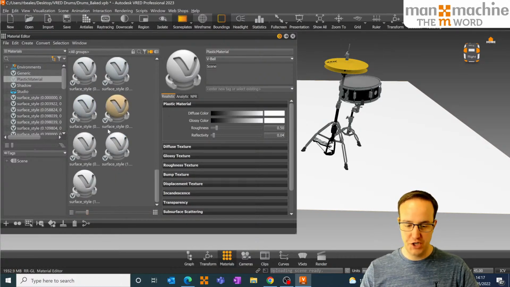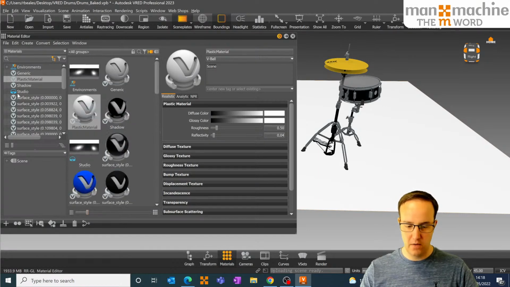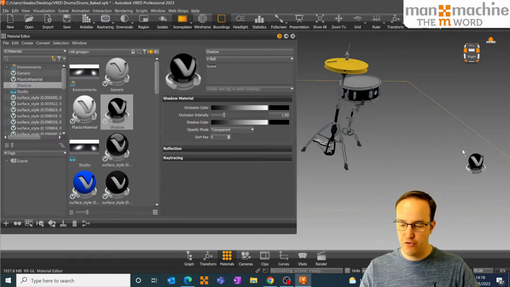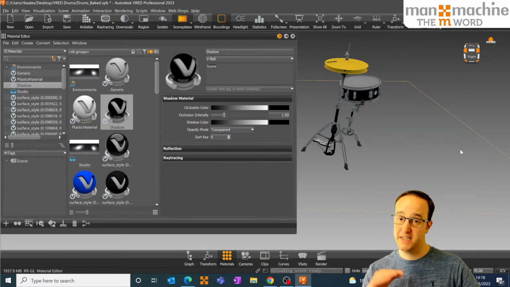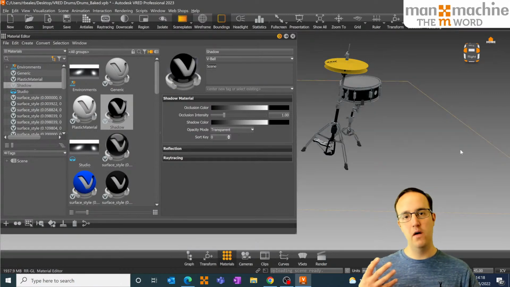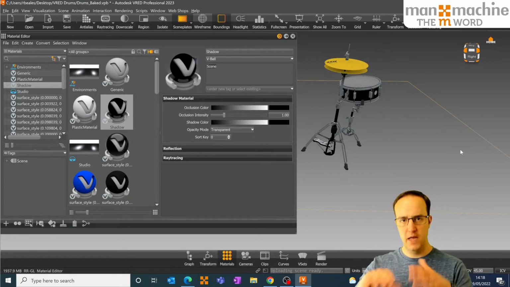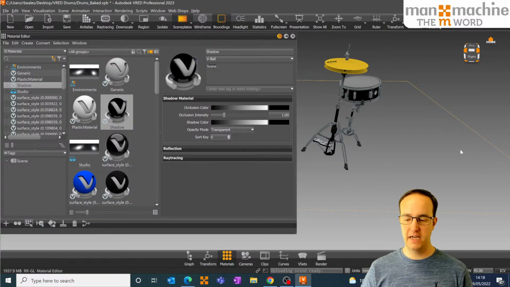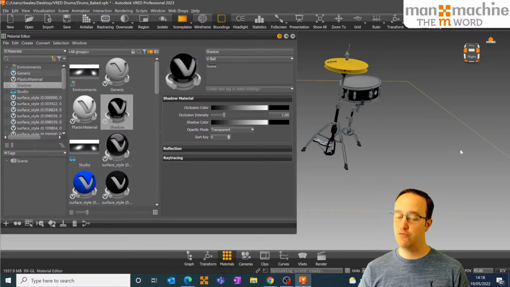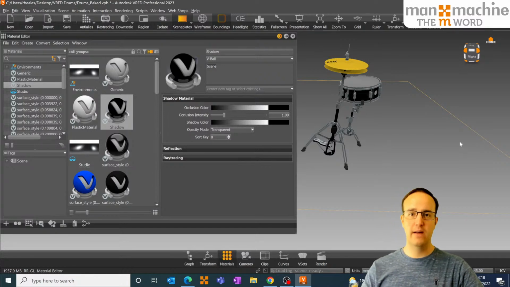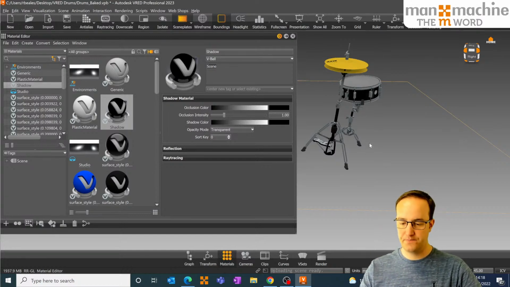So there's already a shadow surface in the model that we can use. So I'm just going to grab that shadow and drag and drop it onto that plane. You'll notice it goes transparent, but from a rendering perspective, it now knows that there's something there that's looking for shadows. It will cast shadows on that transparent material and make them appear like they are on your environment floor, which is really, really beneficial. It also allows you then to go and start baking things in more detail to make things quicker when it comes to doing your rendering.